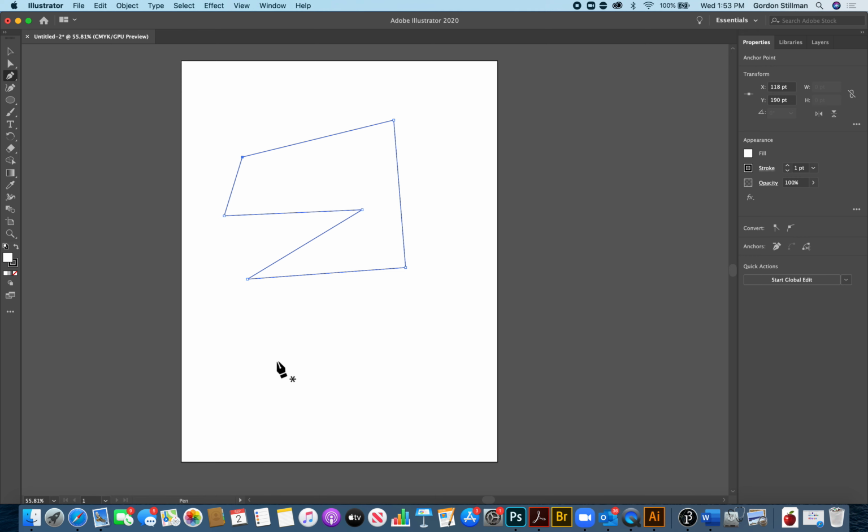Now if I want to have curved lines, what I do is first let me click and let go, and click and let go. And then when I want to curve, I will click and hold the vector point, and then this will drag out what are called Bezier handles. And this will determine the direction and amount of the curve. So the longer the handles are, the longer the curve is.